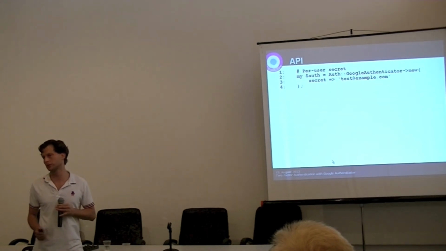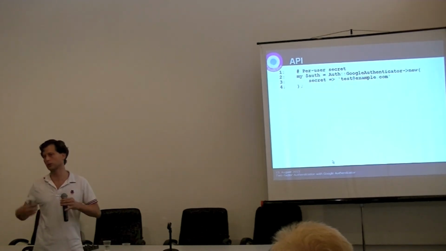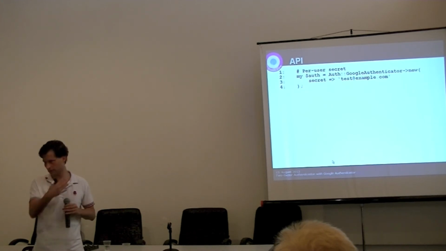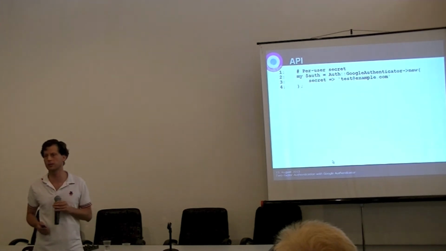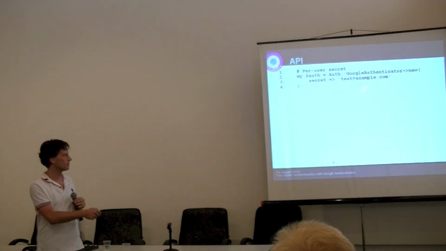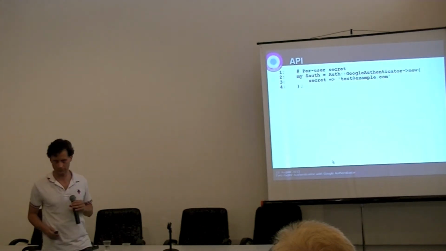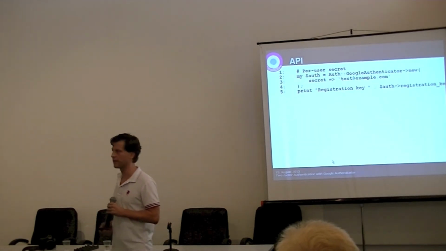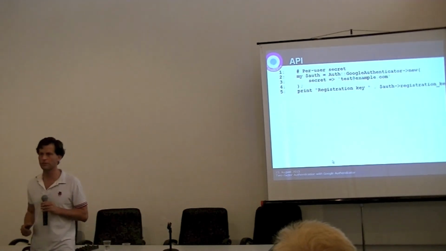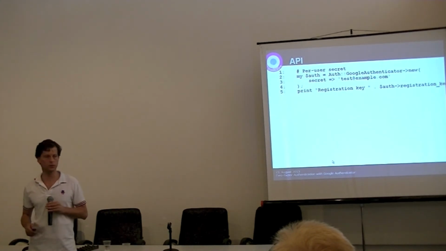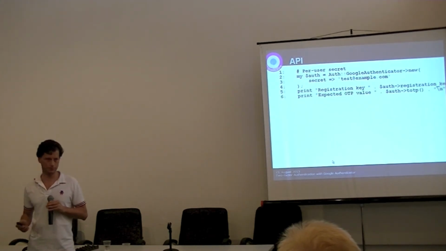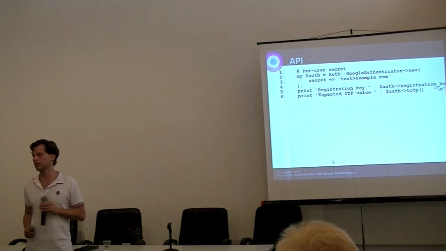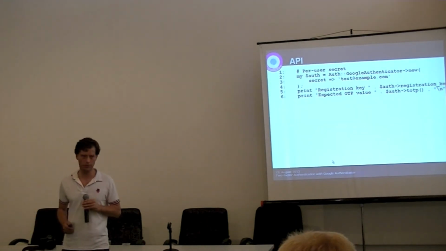Test@example.com is not a really good secret. You should use a long random string for each user, because this is supposed to be secret and no human ever sees or uses this string. And the module has a function to return the registration key. This is the long base32 string that you saw.